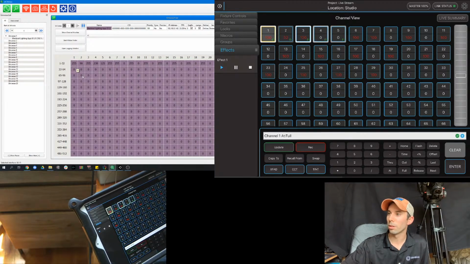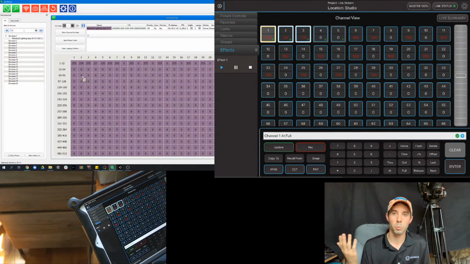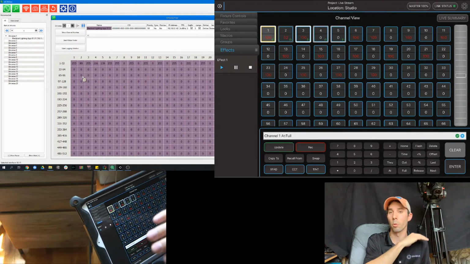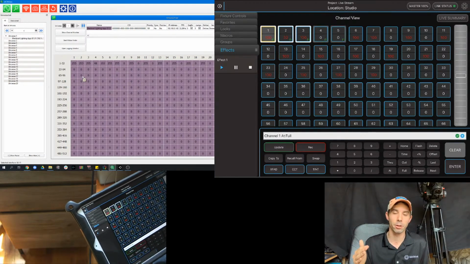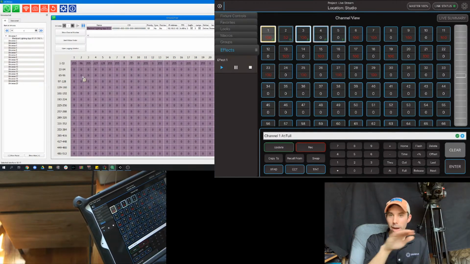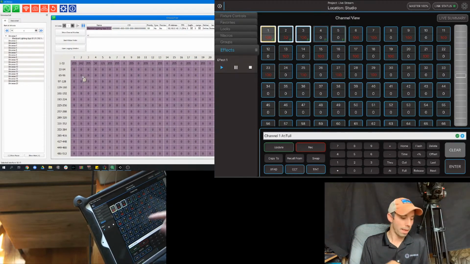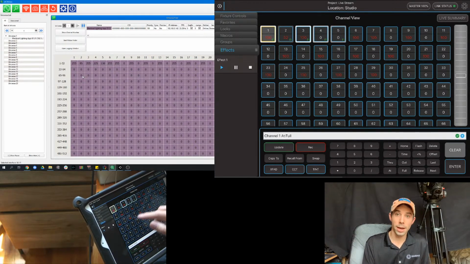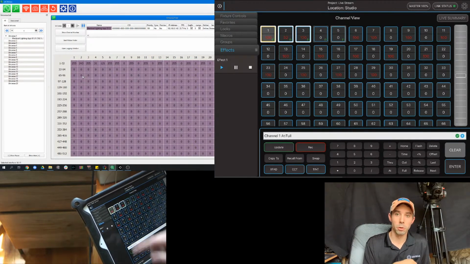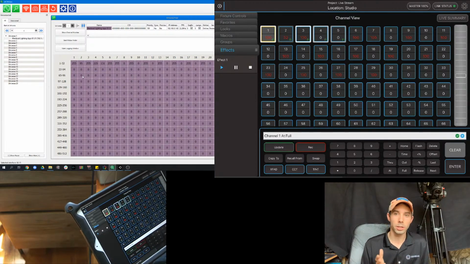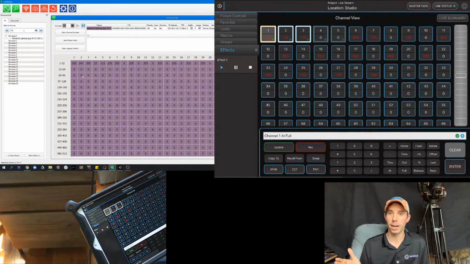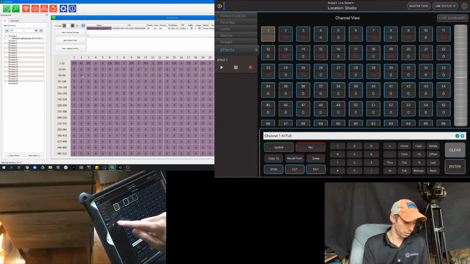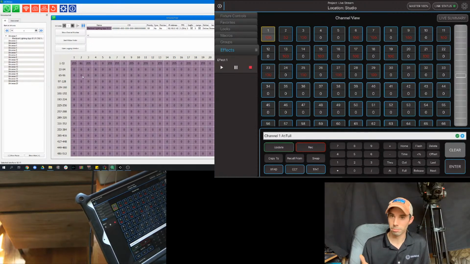So you can adjust colors. This is a good way to do that if you wanted to have a red chase over a background color. You could have red constantly going through, and then here on the fly you could change this. Oh, you want it over blue. Oh, now you want it over green. That's a quick and easy way to create a dynamic effect on set in real time, mostly.